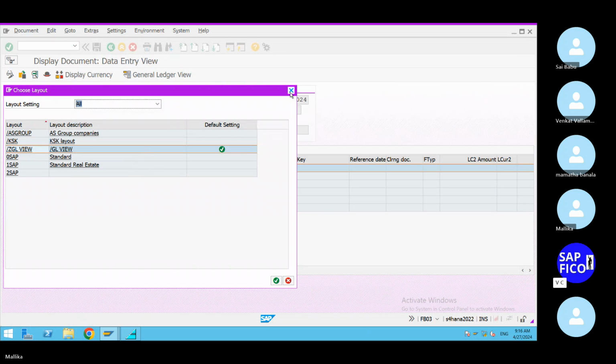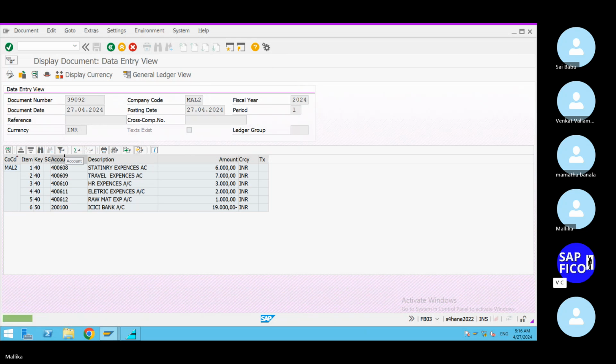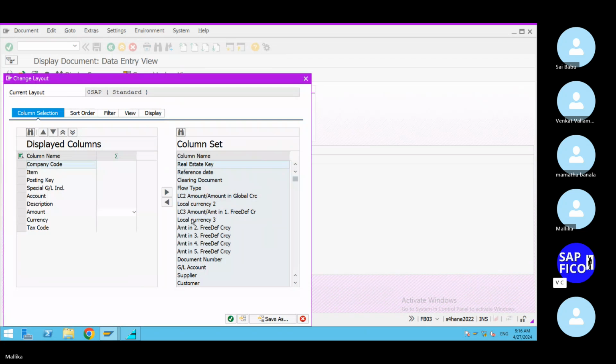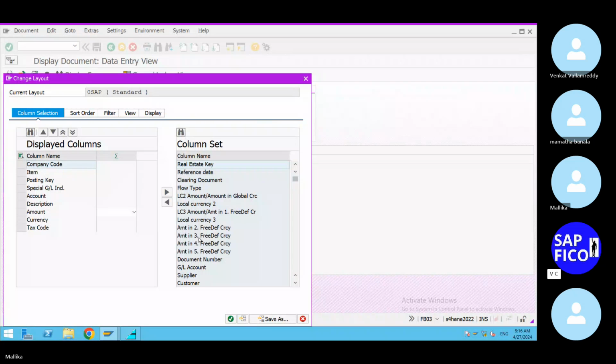So take out the standard one. Go to the change layout once again. Change layout. Yes. So take out the internal order.